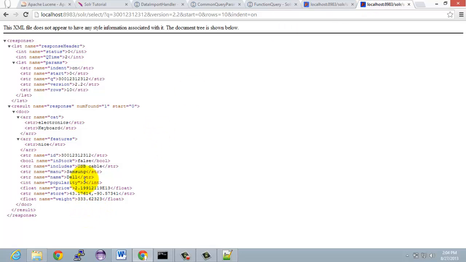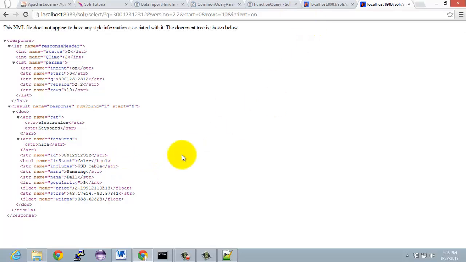One more thing I want to tell you, that when you update your data, respective to the ID, because here ID is unique, it will check in the index data. If the ID is present, it will replace the whole data. For example, you are updating an ID. If the ID is already there in the index data, it will replace the whole data. If the ID is not present, it will make a new entry in the indexing data. Okay, so here the update is done.